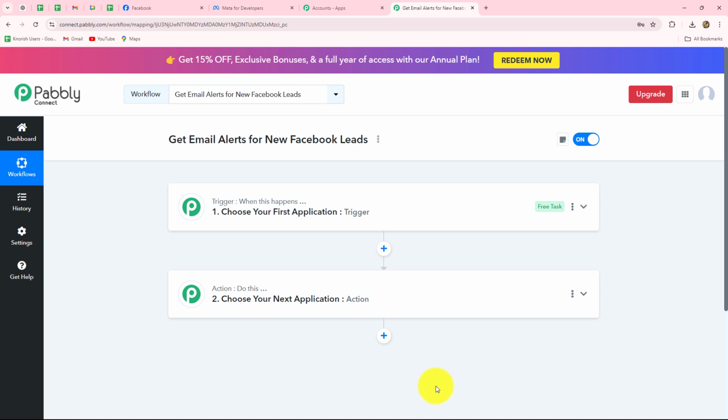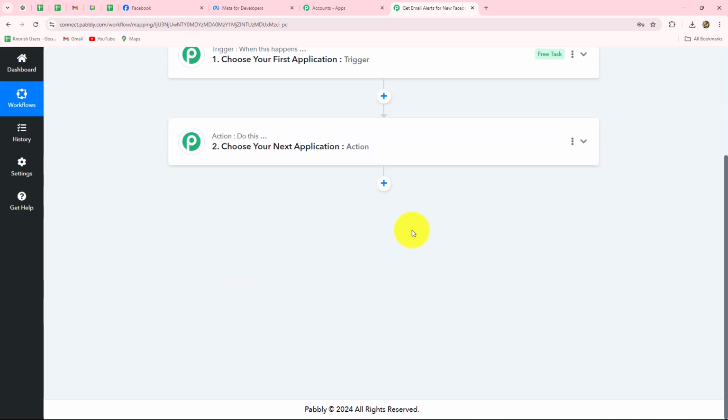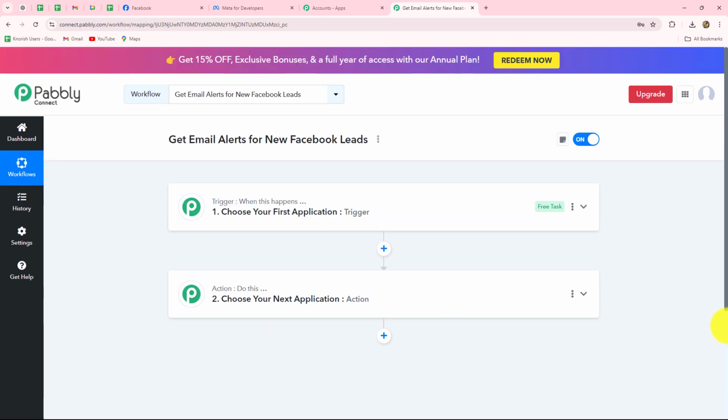That means the action is the response towards our trigger. So whatever we are going to select in our trigger is going to command the entire workflow, and the actions are going to follow that same command. Therefore, we can have only one trigger in any workflow, but we can add as many action steps as we want according to our requirements.